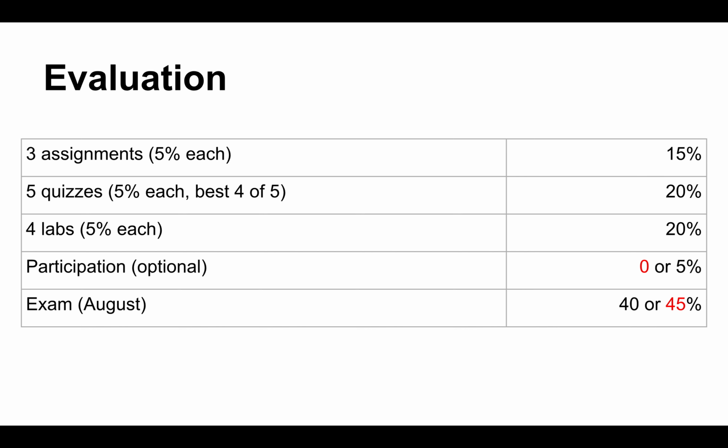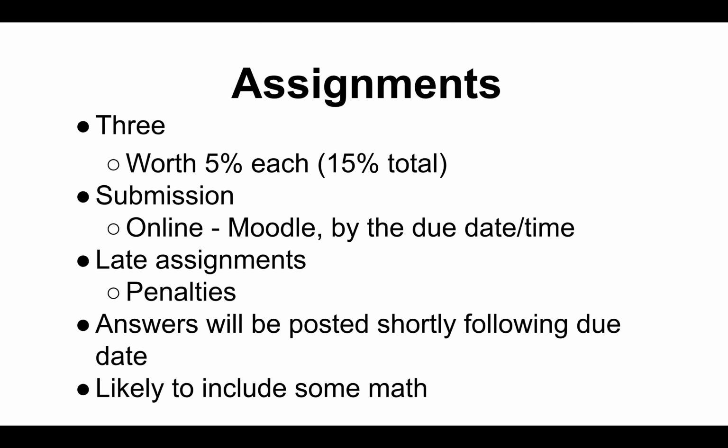So in terms of the evaluation scheme for the course, there'll be 3 assignments, and I'll say more about each of these elements just momentarily here. 5 quizzes, 4 labs. I'll talk about participation in a moment, and then we'll follow up with a final exam. I'm going to say this several times. The only requirement of you to be anywhere in person is for the final exam. Everything else is mediated or conducted online via Moodle. All right, so the assignments. There'll be 3 of them. Each of them is worth 5%. That'll give us a total of 15% for the entire course.